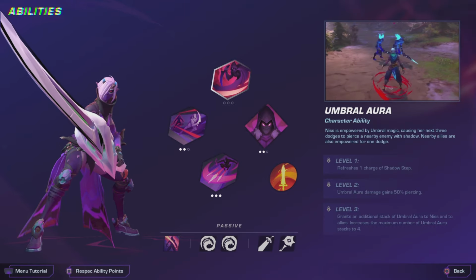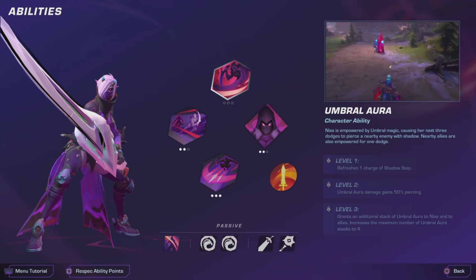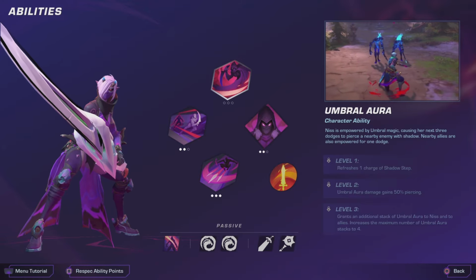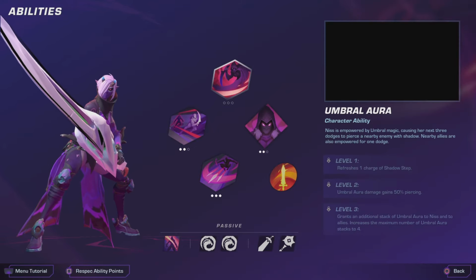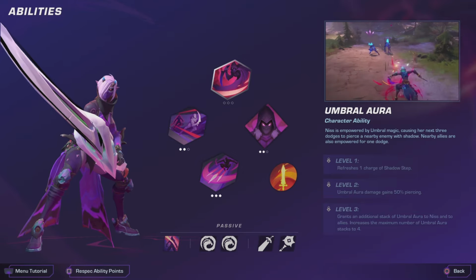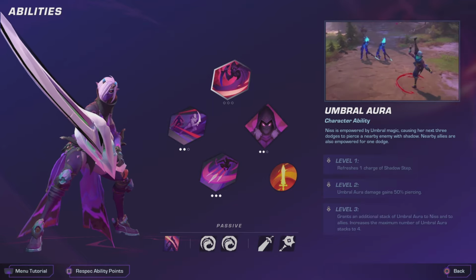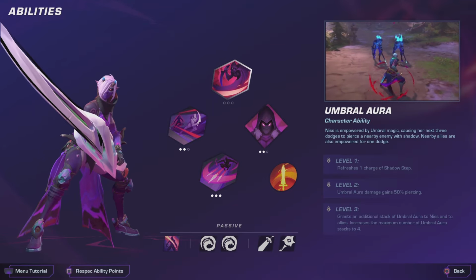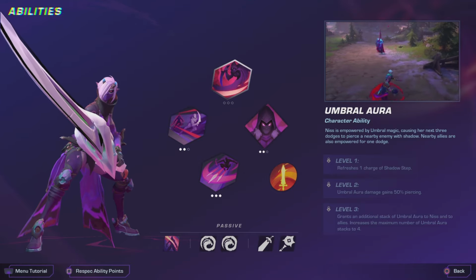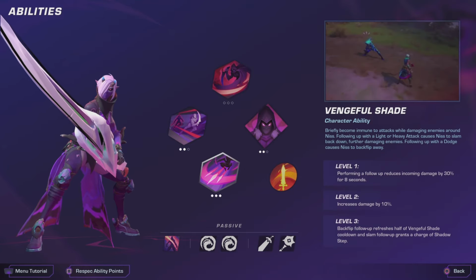This is Umbral Aura. You'll notice I haven't put any real stuff into it because I don't find it to be the best of her abilities. Really, it's kind of slow to buff yourself, and then you have to actually do a dodge after, and it's not always practical to utilize your dodge as an offensive tool. So sometimes you just have to dodge. So yeah, I don't find it to be the greatest of uses on that one.